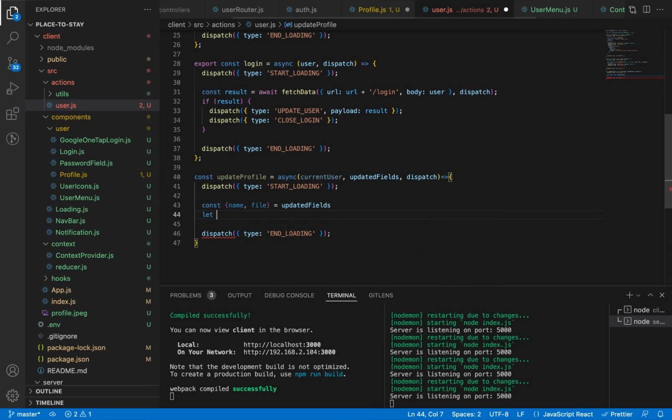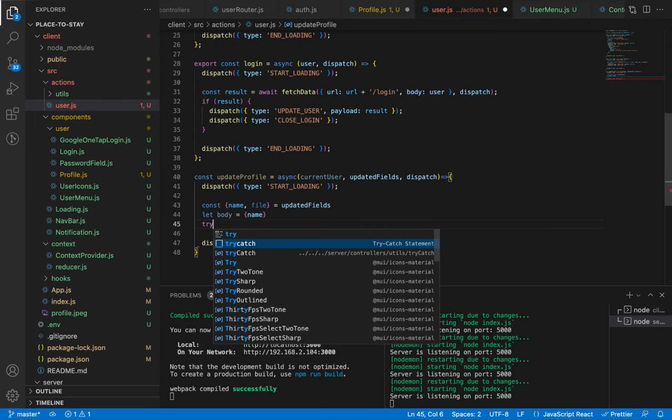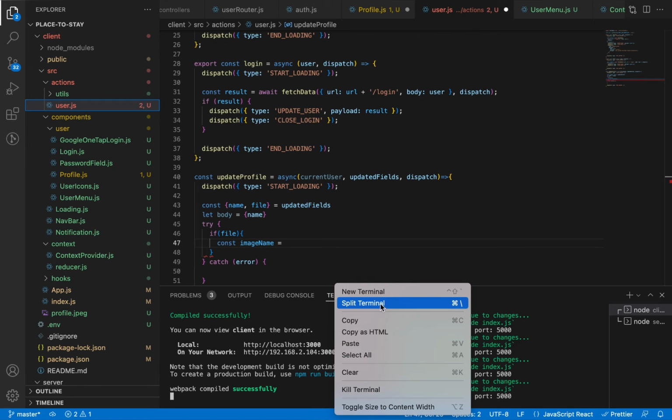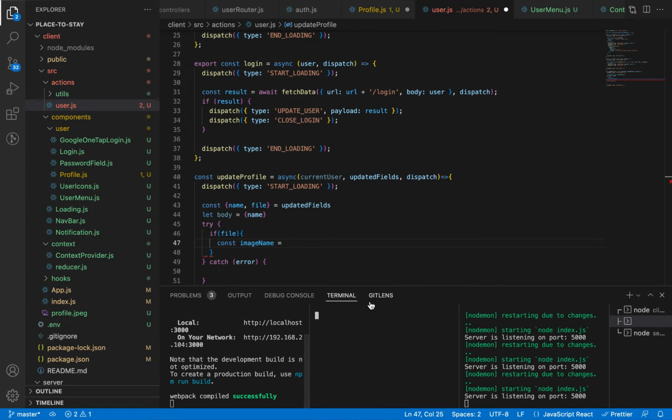And we will create a variable body and assign an object including our name, and try and catch if there is a file. We are going to upload this image into Firebase, and we add this try catch because if our upload to Firebase failed, we don't want it to continue. We want it to stop the execution and just show the error to the user.